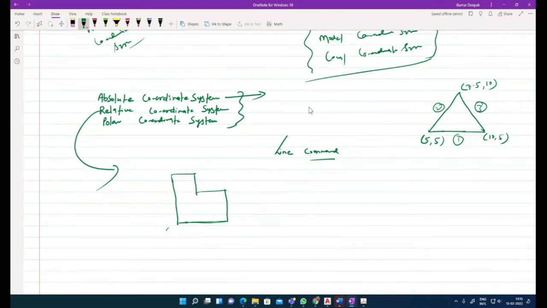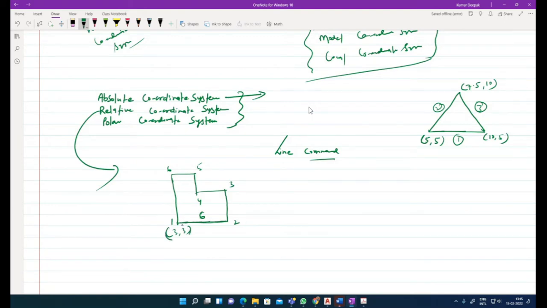Now suppose this is 3,3, and if you know this distance, suppose this is 6. Now if you use the absolute coordinate system, then you have to calculate the coordinate point for this. Suppose this is 1, this is 2, this is 3, this is 4, this is 5, this is 6.